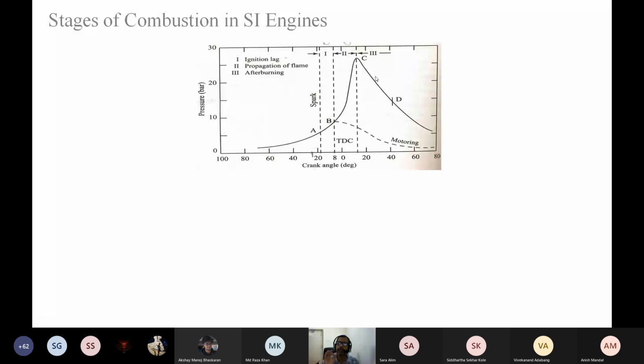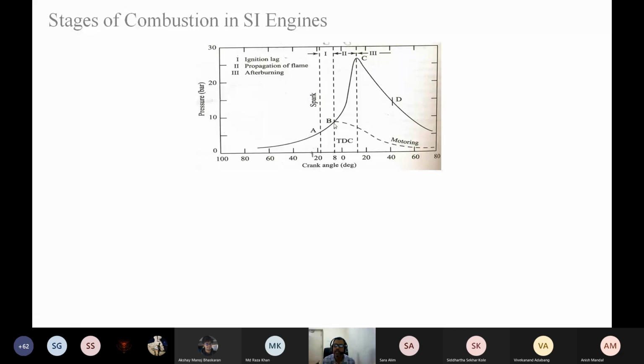that we have named the firing pressure. Firing pressure, motoring pressure. So when the combustion is taking place inside the combustion chamber, at that time we are measuring the pressure and plotting it here. Then we superimpose both curves, firing pressure and motoring pressure, together. And then we find that in the firing conditions, even though a spark is taking place at point A, there is no deviation between the firing pressure curve and the motoring pressure curve, because the combustion has not initiated at this point, and therefore we do not observe any noticeable deviation of the firing pressure from the motoring pressure. But once the combustion starts at point B, then what will happen?